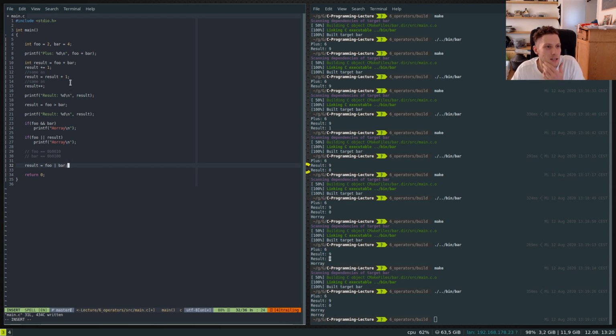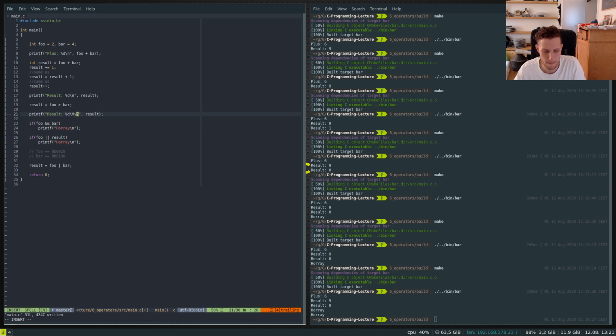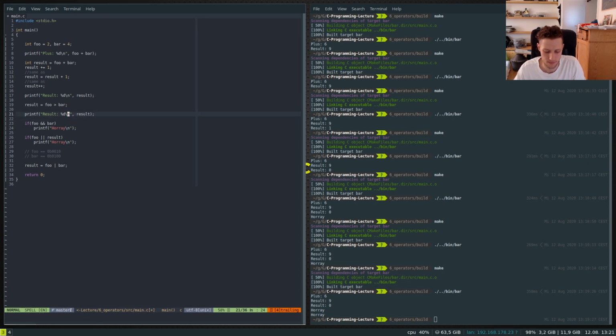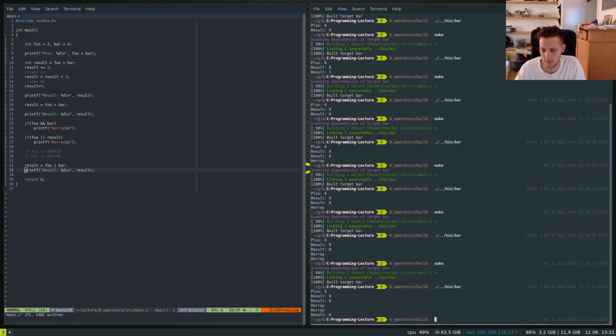Very similar to before where we were doing the relational operators, this will save the result in result, essentially the bitwise OR of these two numbers. So if we then print result, we'll see the result is 6.